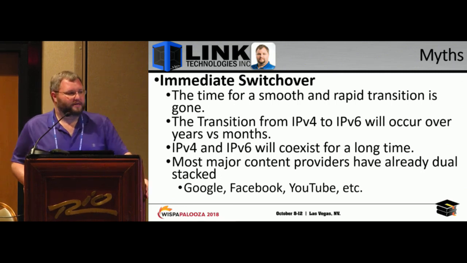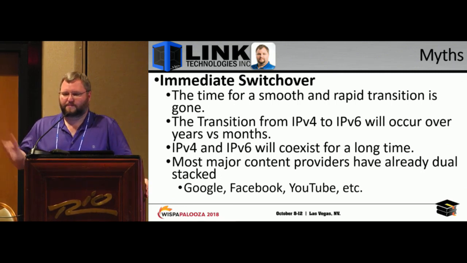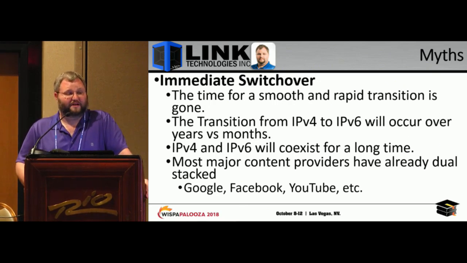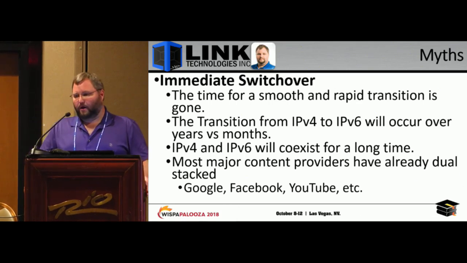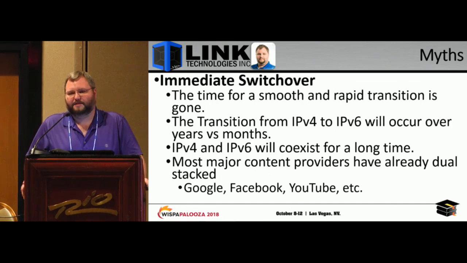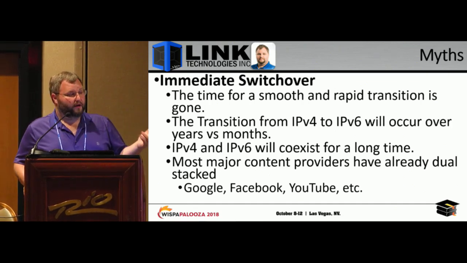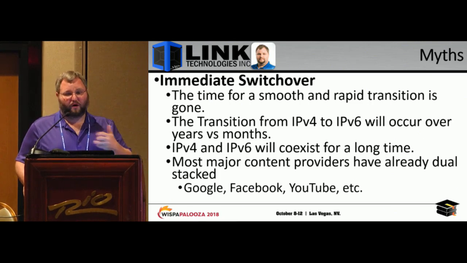But we don't know. It's going to take a new operator, like a new website that comes up and they can't get any V4 IPs, so they're only on V6. Once we get the next new thing like that, then that will drive IPv6, because then your customers are going to be calling saying, hey, I can't get to this website. Why can't I get to it? So very, very important on that. But almost all the major content providers, so Netflix, Google, YouTube, Facebook, etc., are all V6 enabled already. I should say, our website is all V6. It's not that difficult to get it. It's just you need to get it done.